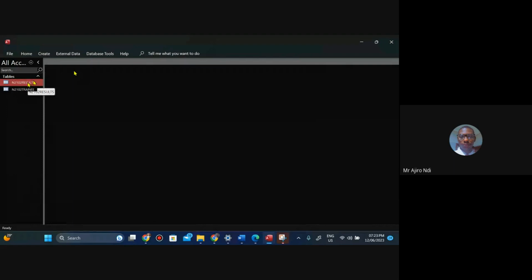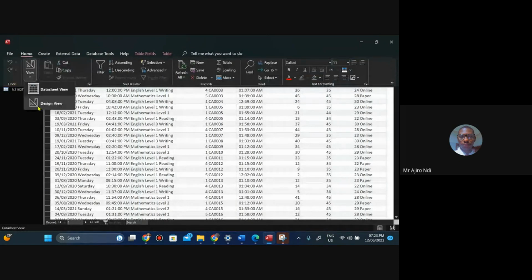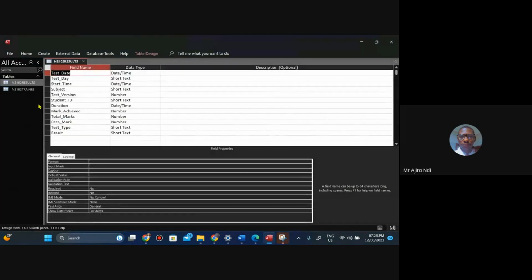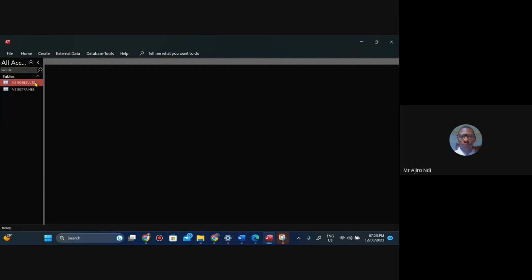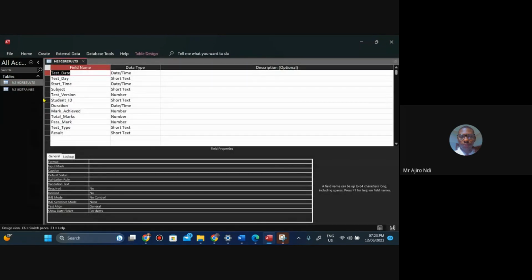Or you can use your own method, the one I taught you, and go to design view. Me, I like closing it and going to design view. Whichever one, I can open it and click on home and switch to design view. It's the same thing. I can decide to close it right here and go to design view. All roads lead to the same place. It's the same thing.